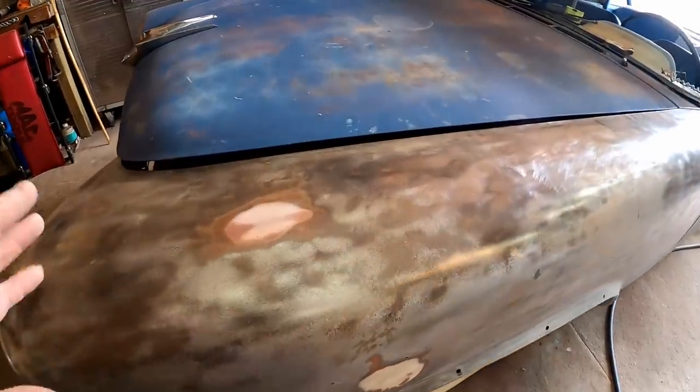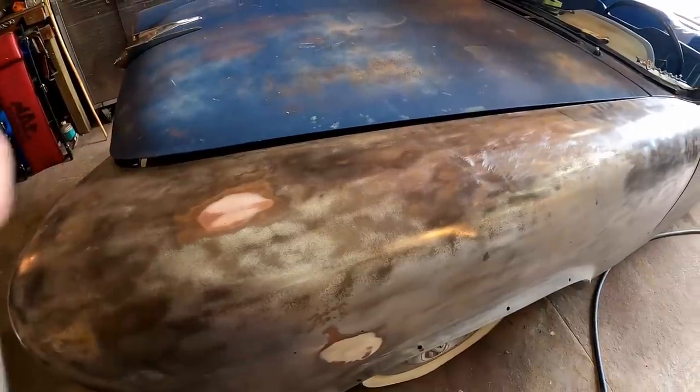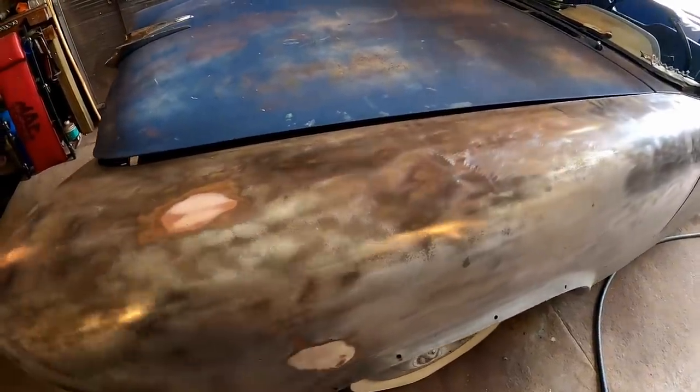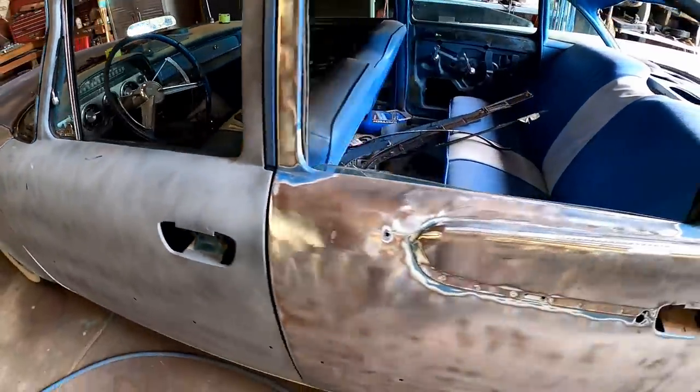This thing, it's all bare metal. I don't like opening up more than I could turn around and close back up as quickly as possible. This has already been opened up a whole day. And really, I mean, that's a day longer than I care for.